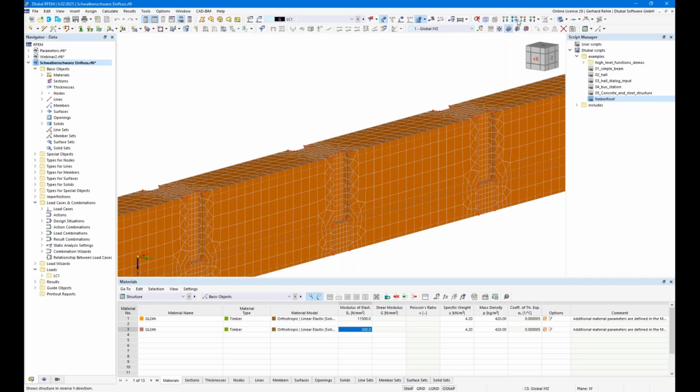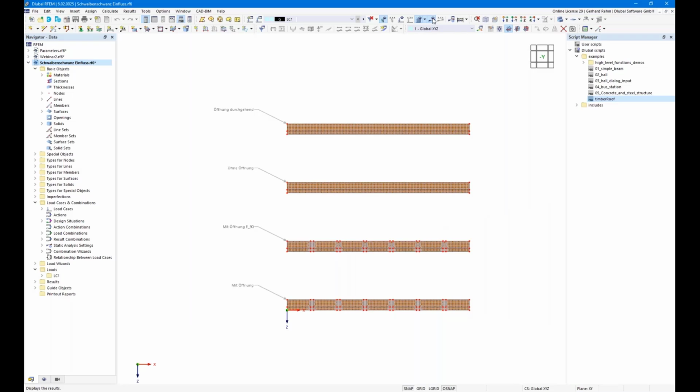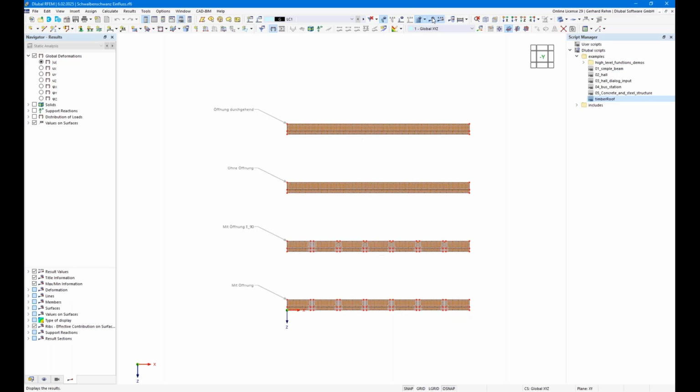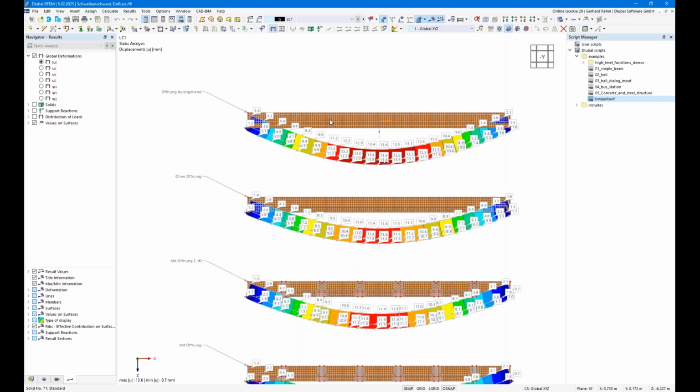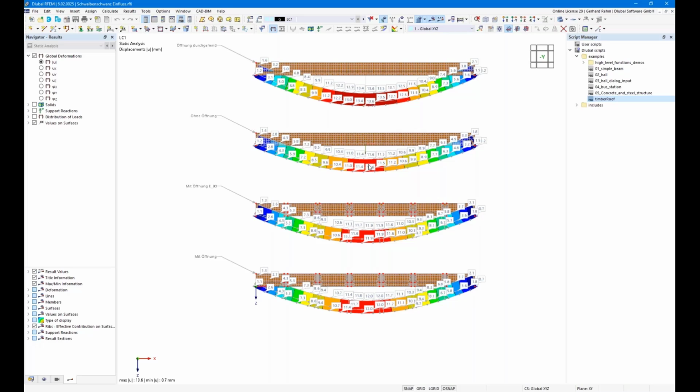Okay, and when we check the deformation to check the stiffness for this example, you can see the first one with the notch along the whole length is around 13.6 millimeter. Here we have 11.6, and here you can see that the reduction with the filled section is nearly the same.